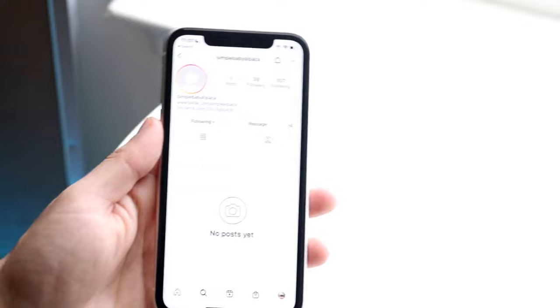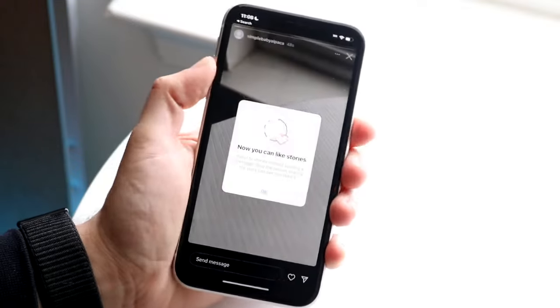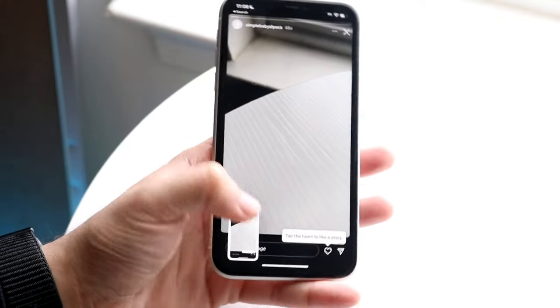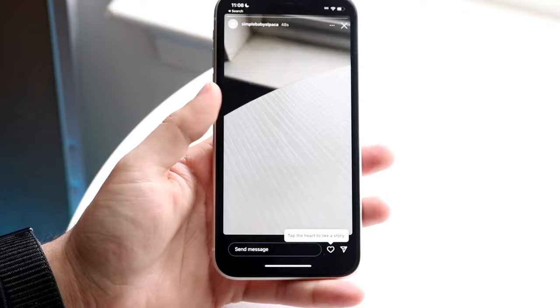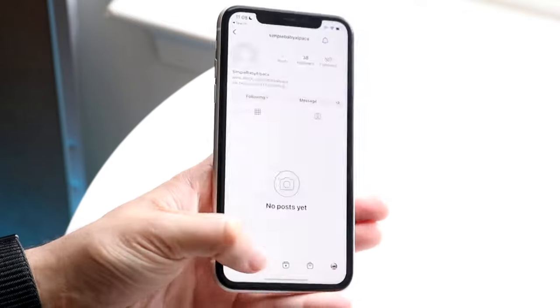my other account. So I've now made my way over to my other account on my other phone, and I'm going to go ahead and just open up the story. And what I'm going to do is I'm going to go ahead and just screenshot this story like this. Now, once I screenshot it, I'm going to screenshot it once more. So it basically triggers that 100%, I did actually screenshot it.